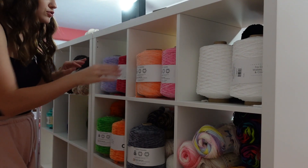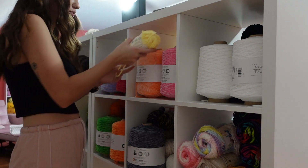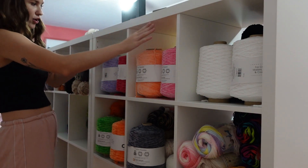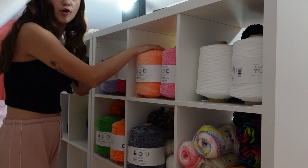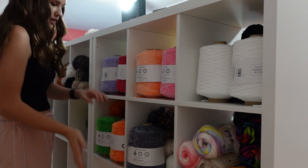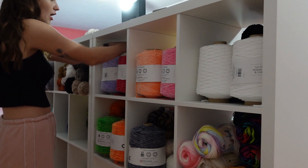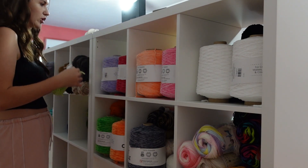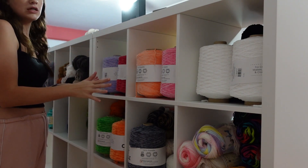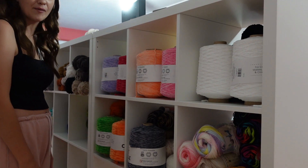A goal of mine is to use up the majority of my small skeins from Dollar Tree so I can fill the shelf with the cones after those are used up. For now, all the cones are going at the back of the small skeins and at the back of some of my acrylic yarn until I've used up the smaller ones up front. Anyway, that is the current situation and it is now all organized — even though I am out of breath.